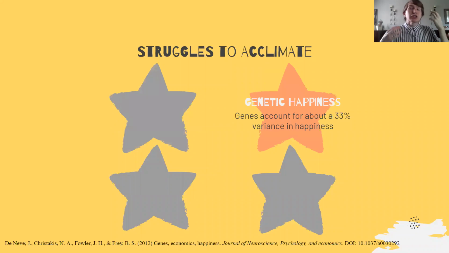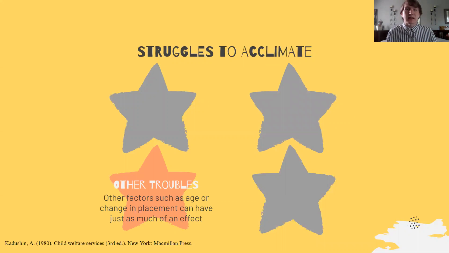Now, there are genetic reasons known as genetic happiness, and it's basically saying that 1/3 of people believe that genetics have a very real and tangible effect on your overall happiness. And while it doesn't mention implicit bias by name, we do know that implicit bias is a genetic subconscious idea, as previously stated. Now, the other troubles that can result in a disruption are a very long list and can include factors such as the age of the child, how many times they've been moved, any problems or incidents that carry over from previous homes. All of these can result in a disruption.